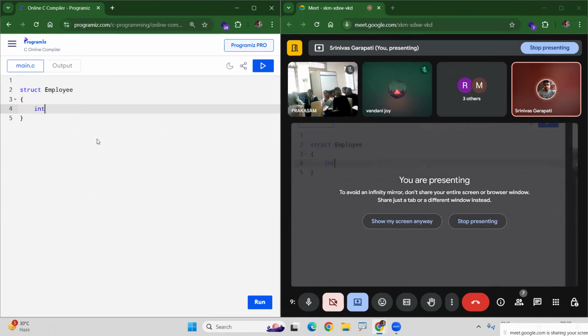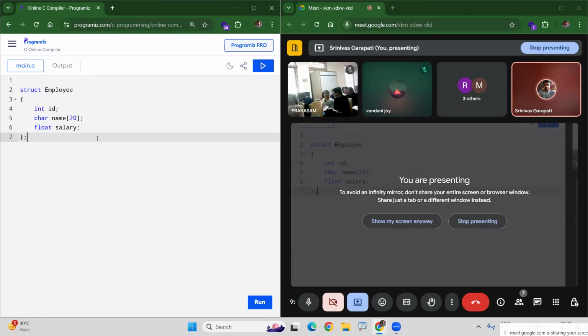Here I am taking employee ID, employee name, suppose of size 20, and employee salary.